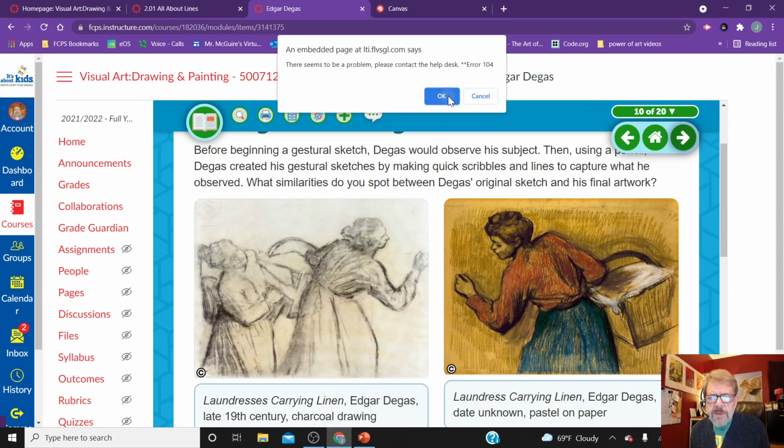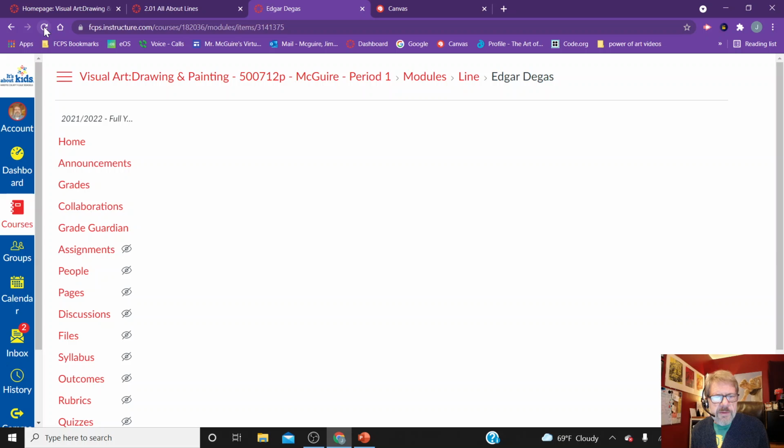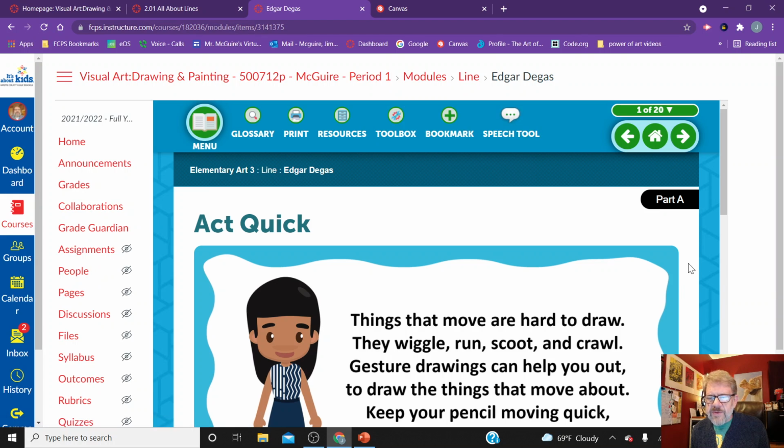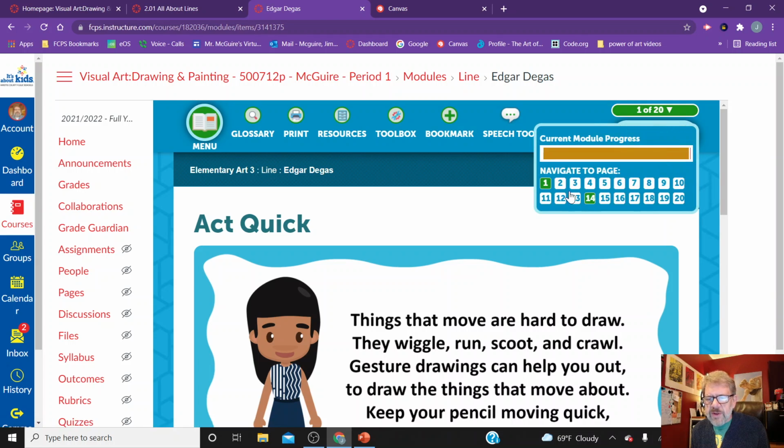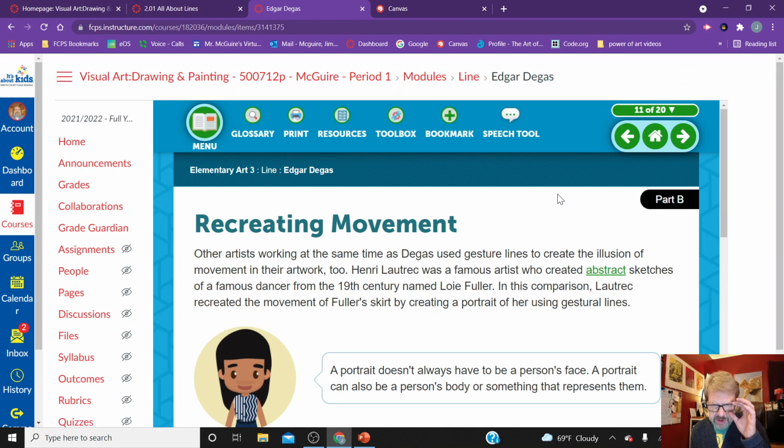Seems to be a problem. I guess there is a problem today. Lord goodness. Canvas is a wonderful thing when it works. I really do like it when it's working properly. Let's hope it's going to continue.